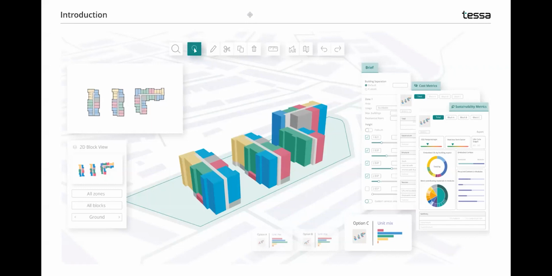Last question, what is next for TESSA? So as I mentioned, the version of TESSA we are going to present to you today is a feasibility tool, but the goal is to extend the functionality beyond that feasibility stage into planning and construction to provide an end-to-end process. So I'm going to stop rambling now and move on to the interesting part and the demonstration.